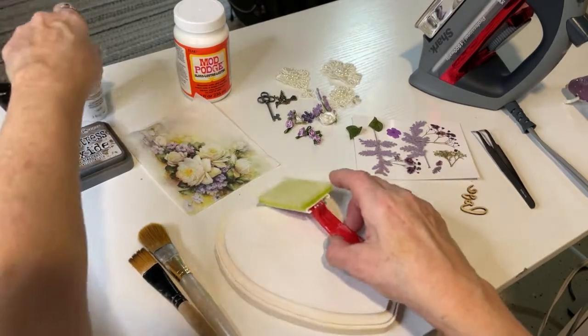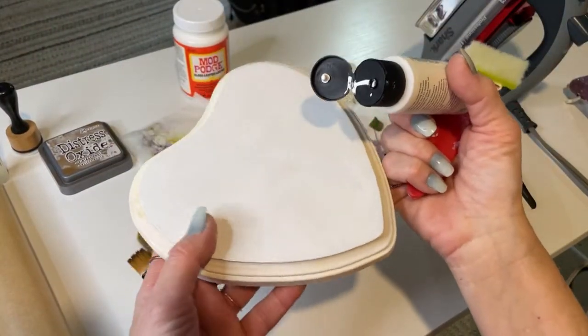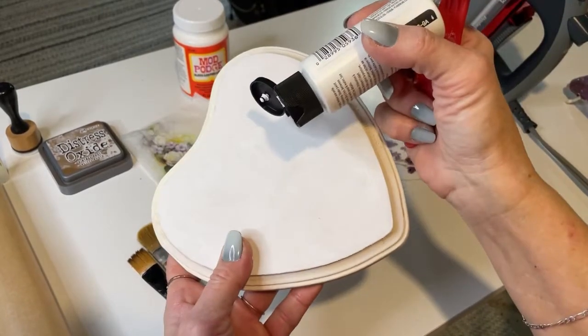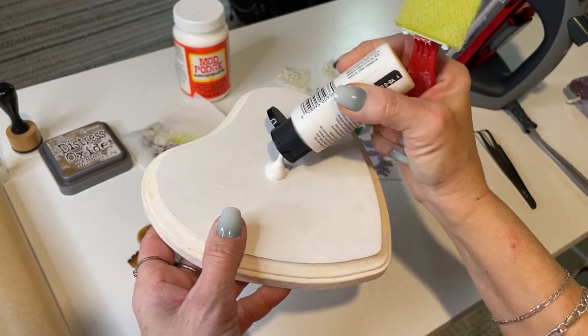So start by, you want to start by painting your heart. This one I already painted, but I do need to get on the sides. So we're just going to do that again.